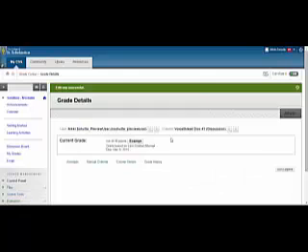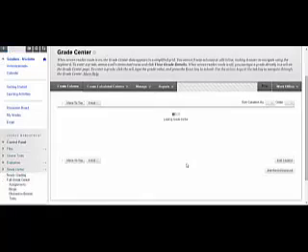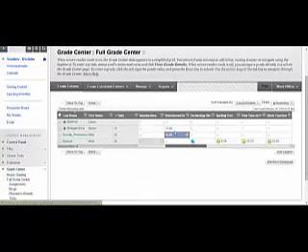Then I also like to provide some additional feedback to the learner about maybe a highlight of their post and then possibly something they can improve on for next time. Now I'll click Save, and I'm going to return to the Grade Center, and you'll see that that grade has now saved.